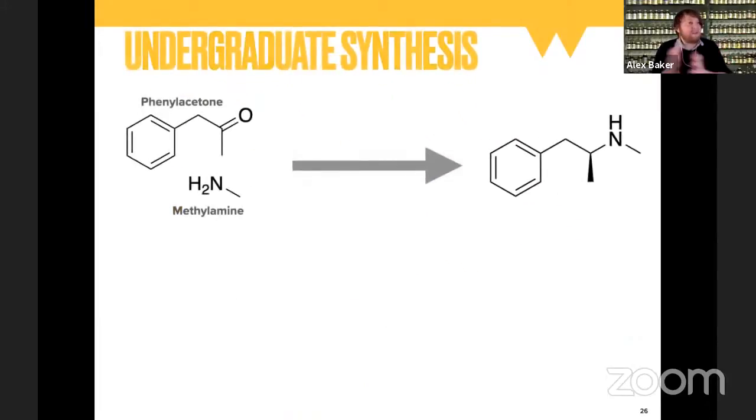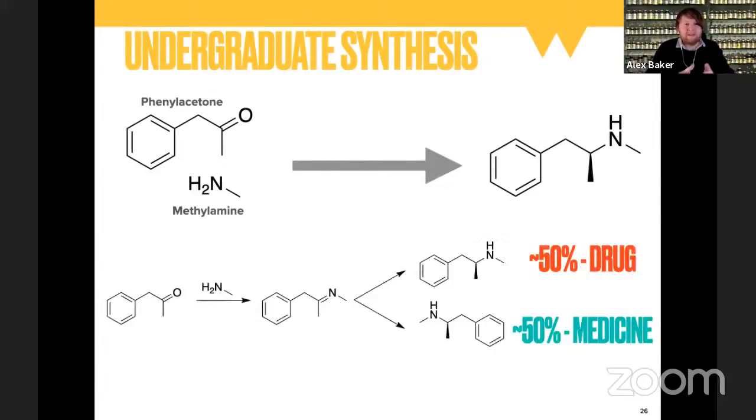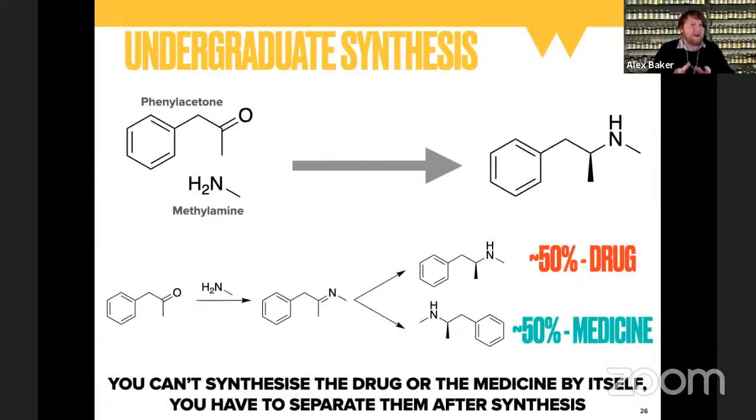Now, the issue with these two enantiomers of methamphetamine is it's difficult to make one of them without ever making the other. So whenever you synthesize the medicine, you also get the drug. And the only way you can separate them is after you've made them. So this is why half of all methamphetamine is inactive as a drug, because the other half is a nasal decongestant. Now, whilst this probably doesn't mean a drug dealer will give you a 50% discount, it does highlight an interesting quirk of chemistry, that even molecules that contain the same atoms in the same places can have very different reactions and effects on the body.